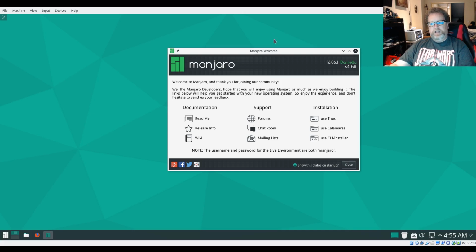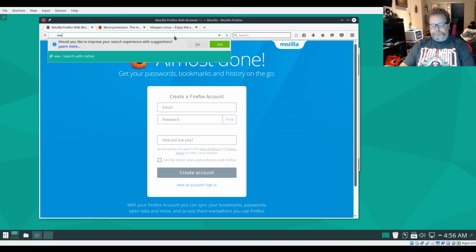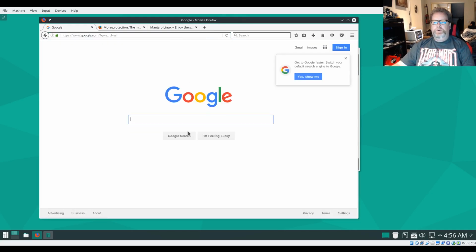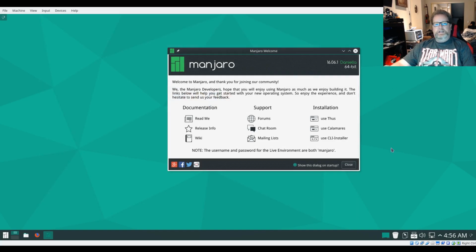So this right here is the live boot. I booted up in a virtual machine off of the ISO image, and this is just what it looks like. It does have a live environment, nice green background, and comes with Firefox for the default browser. You could run this off a USB stick if you wanted to and basically have a working system, just to test it, or in a virtual machine like I'm doing here. But that's not what we're going to do here. This is the KDE ISO image, and we're going to do the installer.